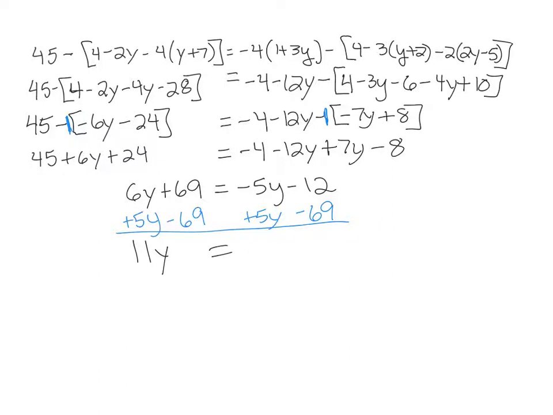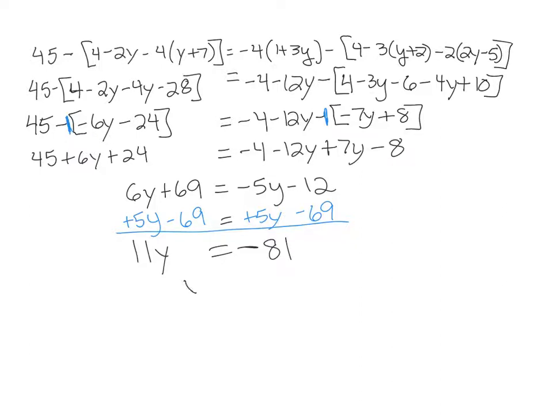My equal sign is in the middle. Notice that 5y minus 69 equals 5y minus 69. So I'm making sure that I'm doing the same thing to both sides of the equal sign. The equal sign represents a balance. And as long as I do exactly the same thing to both sides, I can do whatever I want, right? So on the right-hand side, the 5y's are subtracted. Negative 12 and negative 69 is going to give me negative, hold on, adding that, I hate nines, I really hate nines, 81.